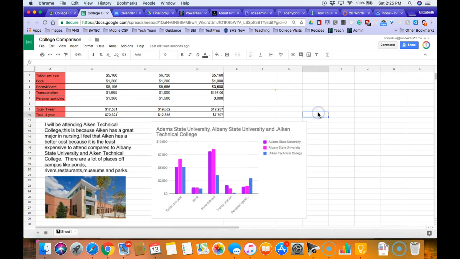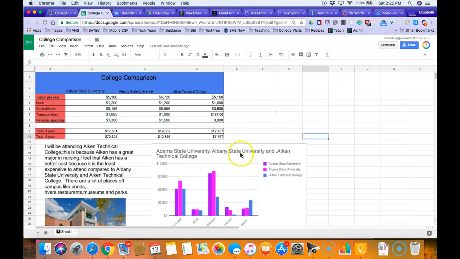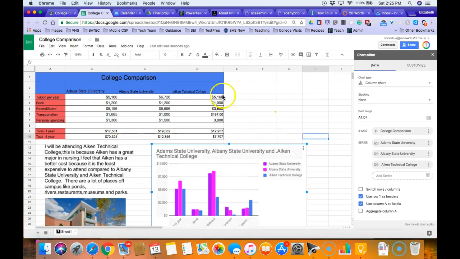So the first thing that you'll notice when you are looking at the chart, let me just get that back up again, is you'll see that the data range says A2 to D7. And again, we don't want to have the 1 year or 4 year total in there, so that's good that it's not getting all of that in, so she did a great job with that. But if you look at the A1, that gets the title called College Comparison, and we do not want that. That's just a general title. And even if you selected the right way, which I'm sure Jamie did, it'll just change it on you. So there's a slight glitch. So I'm going to switch that to A2. So it's going to go from A2 and through D7 on hers. So everyone's chart might be a little bit different, but that's what hers is.